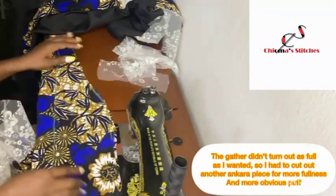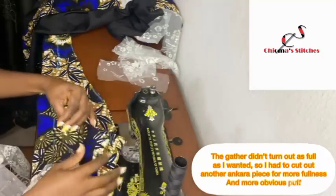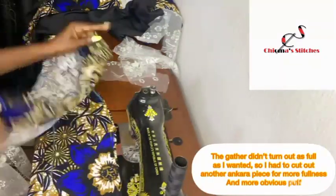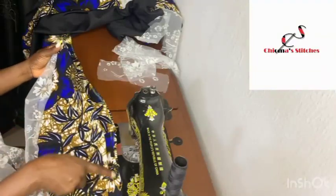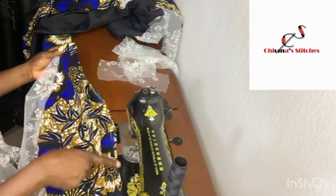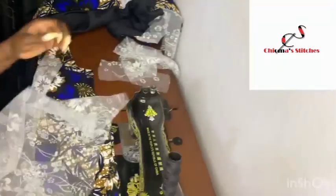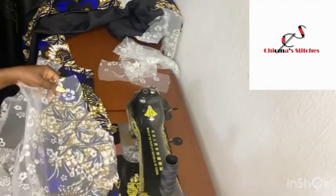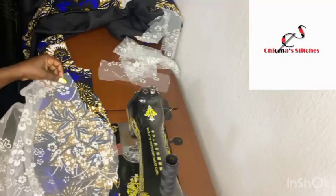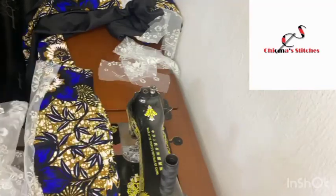And also, as you can see, for this other one, let me just place this on top of this to show us something. When I cut this one, I cut here to the exact width of the main sleeve. This is the main sleeve. Here is the main sleeve. So I cut this to be an exact match, so that when I place it together, they will align. Okay, that is how I cut this one.